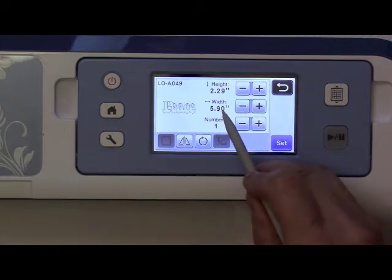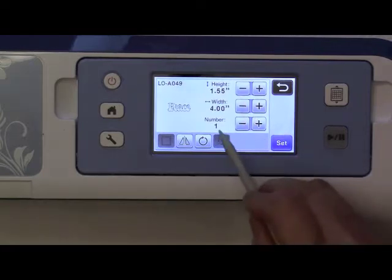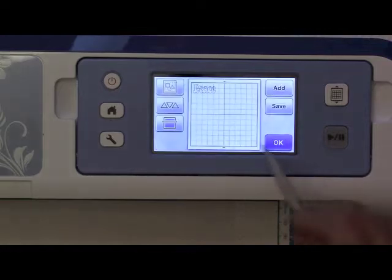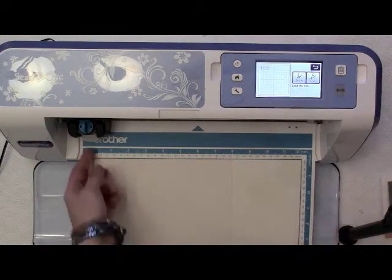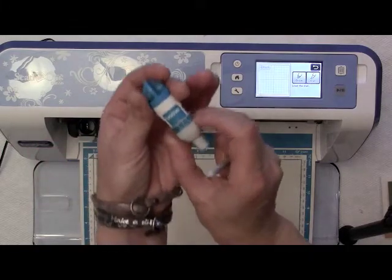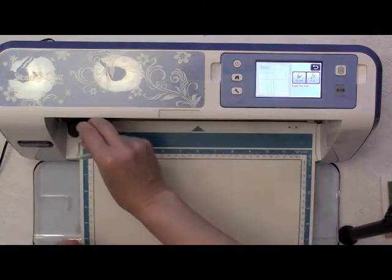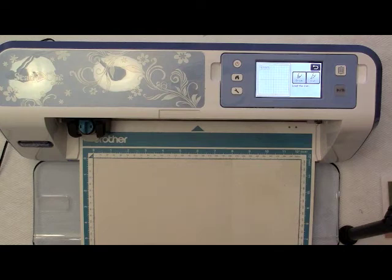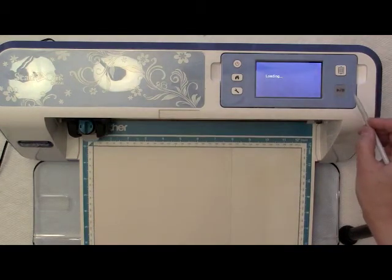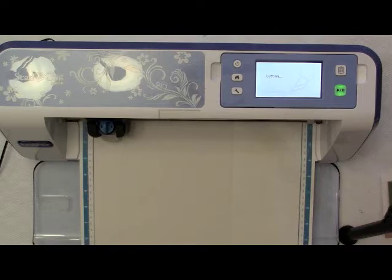Now I can choose the size of it. So I do want my piece to be about 4 inches wide. I guess it doesn't have to be exact, does it? But anyway, I can also again choose a number, but I just want 1, so I'll leave that. I choose set. I choose OK. Now that my image is ready to go, the peace word art, before I load my mat, I'm going to change, dial down my cutting blade to about 4 for the cardstock, or for the scrap paper that I have. Pop it back in. I don't want to use the 11 that I used on the chalk paper. Then I will load, choose cut, and press the green play button.